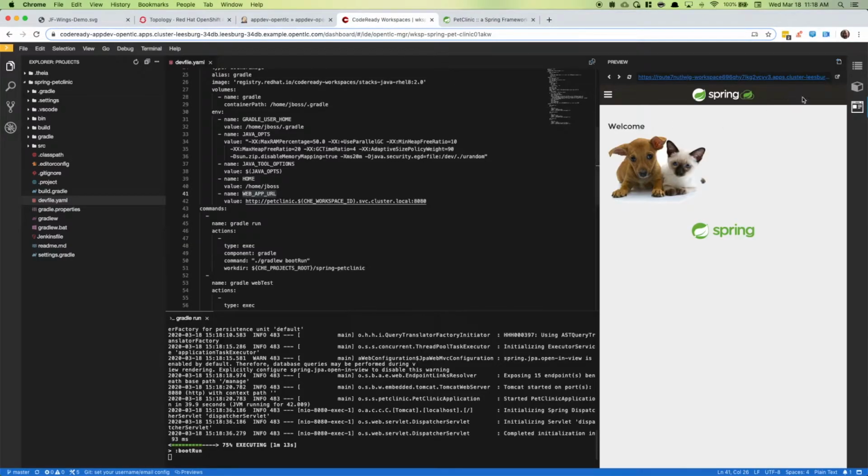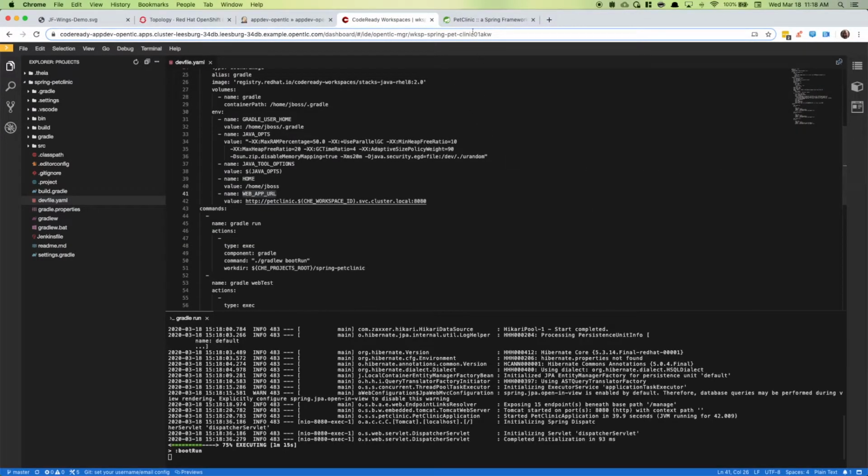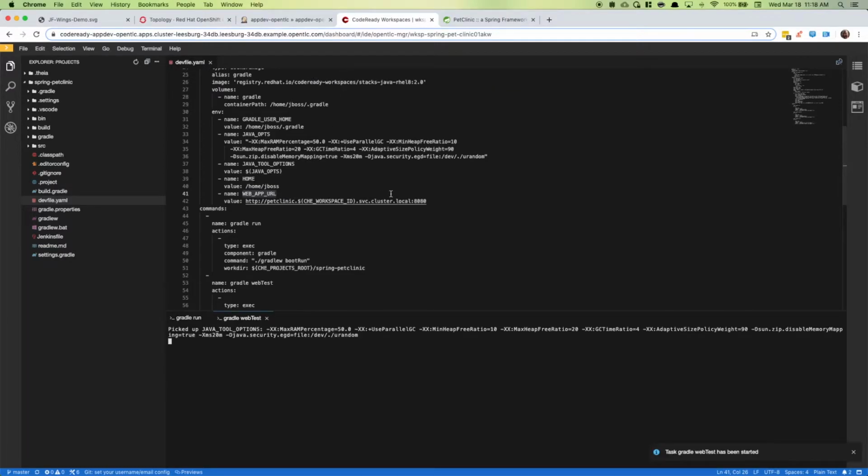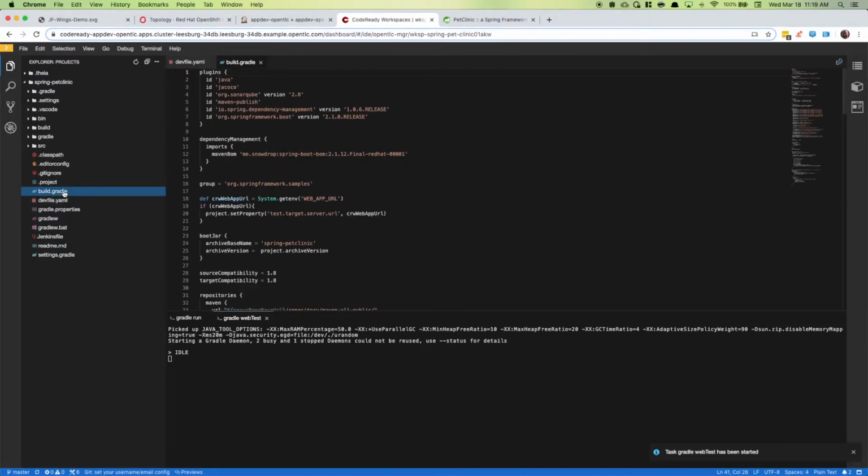Great. I'll close that window, and if we run the tests also, while it's running the test there, let's review the Gradle file. So you can see this little bit of code right here.